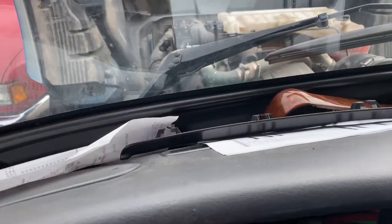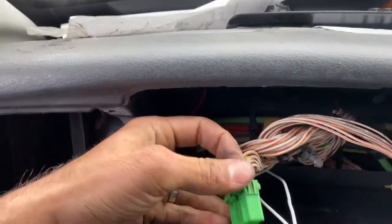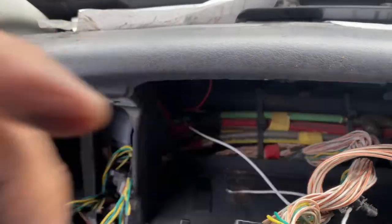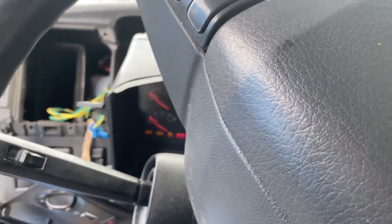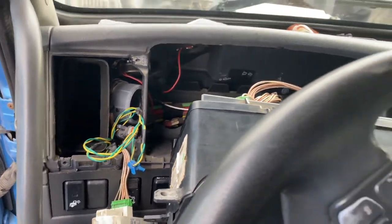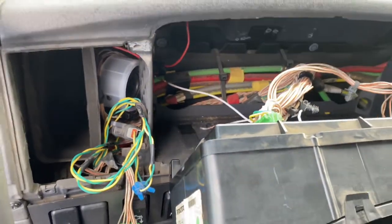So now we're just gonna, like they say, plug and play. So I'm gonna put this blue one back in the blue, and both of these other ones here just so that we can test it. Okay, so we're just gonna put the speaker in there. I wonder why it's not working. Oh, I wonder why it's not working, because the thing came out. Oh boy.